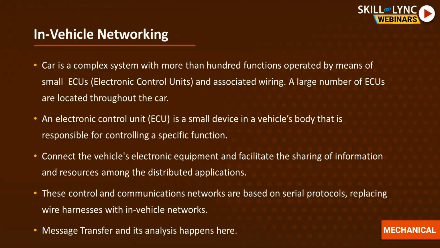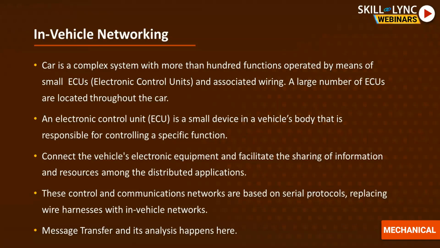A large number of ECUs are located throughout the car. If I say a luxury car, for example a BMW or Mercedes, we have like 100 to 200 ECUs connected in that car. And suppose we have 100 electronic components in a car, of course we need some kind of protocols to route the messages, or the information, properly to each of the ECUs. And let's take a not so luxury car, say a Tata or Mahindra. Here we have a normal 15 to 20 ECUs, which is not that complex, but at the same time it's not so easy also.